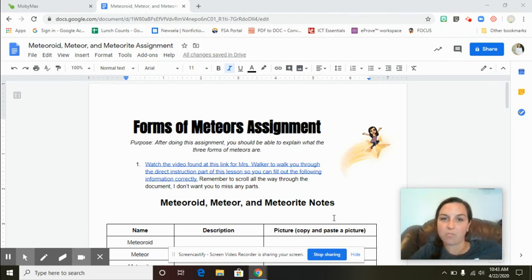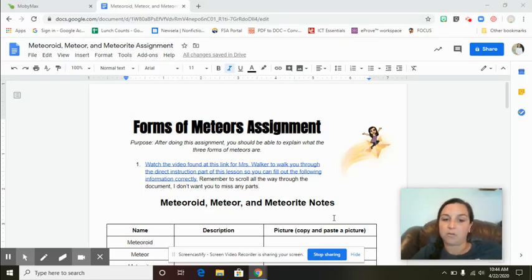We've talked about the bigger objects, inner and outer planets, the last 2 weeks. This week, we're all about the smaller objects in our solar system. We've talked about the different belts and the clouds. We've talked about dwarf planets, which are the smaller planets. And we've talked about the comets and the asteroids. So today we are talking about the different forms of meteors.